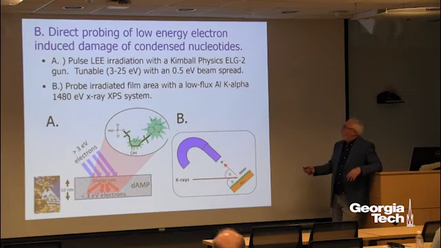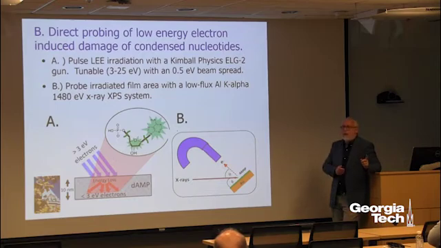Because what we did was we took a very similar experiment, but we brought it here. We built it here. We didn't go to the synchrotron. We actually took an X-ray system that our engineering colleagues threw in the dumpster. We fixed it, and then we put on our own electron beam, and we said, okay, we're going to probe this. We're going to irradiate this with a slow electron, which is tunable. So we have a monochromatic electron beam that's hitting the surface. Then we're going to probe the damage with a low flux X-ray source.